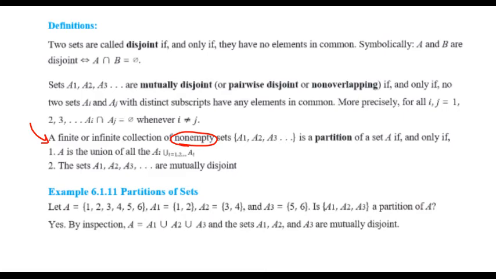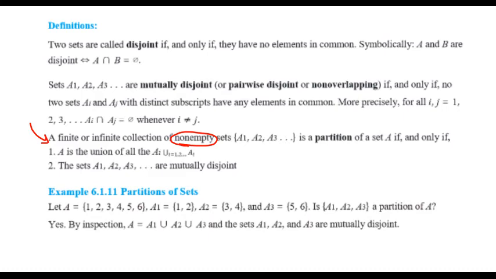And the answer is yes, because it satisfies all the conditions that a partition needs to satisfy. First of all, not A1, nor A2, nor A3 are equal to empty sets, right? So none of these three sets are empty sets. That's the beginning condition. Then condition number 1 here says A should be the union of all the Ai's. Basically, A should be constructed using A1, A2, and A3. So if you look at the sets A1, A2, and A3, you see that by getting a union of these three sets, we'll get the set A itself, which has 6 different elements.